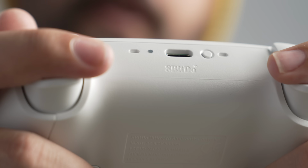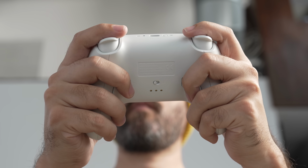And it doesn't have an NFC reader, so if amiibo scanning is still relevant to you, it can't do that, but at the end of the day, you can always grab a Joy-Con for it. And it does still support full motion controls, so you can use those in games that require it as well.